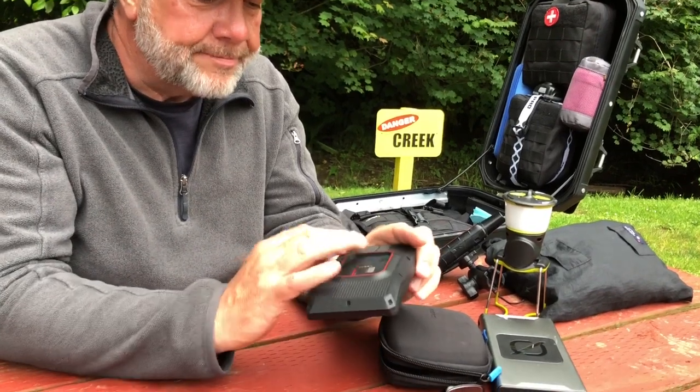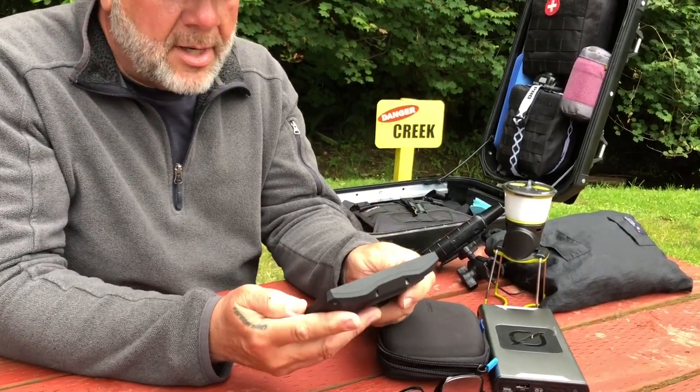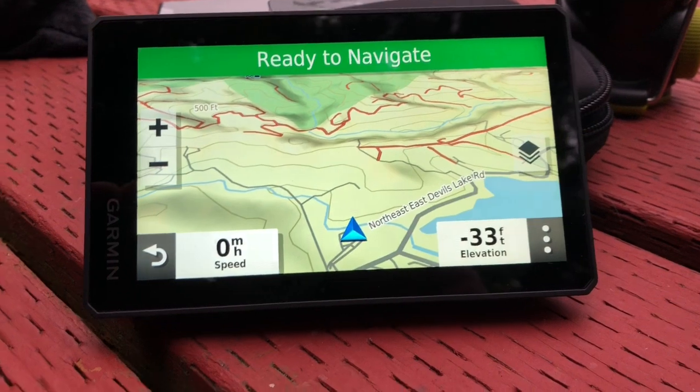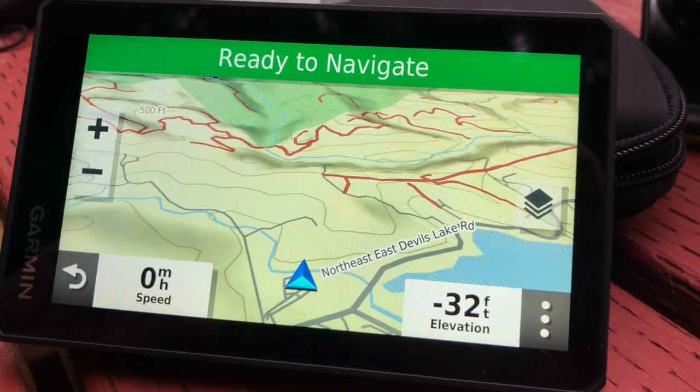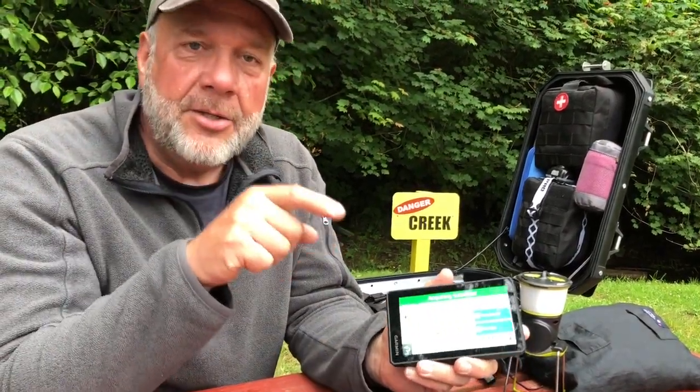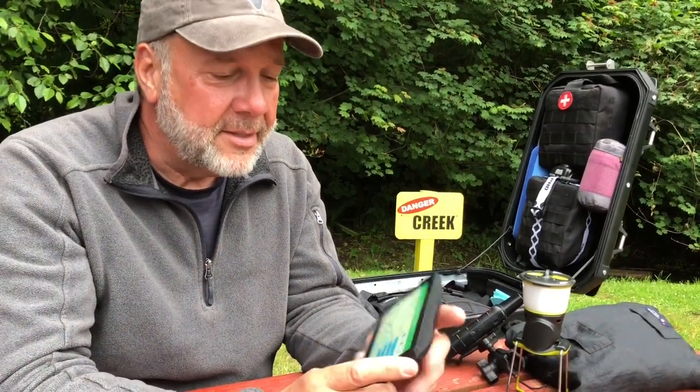One thing that I am a little bit disappointed in is the Garmin Zumo XT that I bought for the trip. While it does a great job giving us a route while we're riding, it maps out well, and there's a number of different types of maps that you can do with this, it's hung us out to dry on a couple of navigations that really weren't all that unclear. So if you're using one of these, make sure when you put in your navigation data that you look at the entire trip and make sure that it's not taking you down a rosy path, because this has done that to us 3 times now.